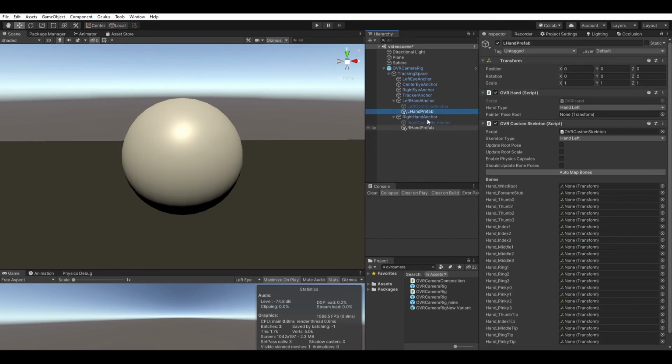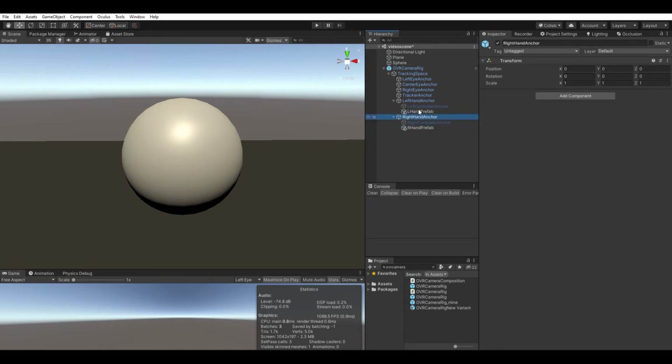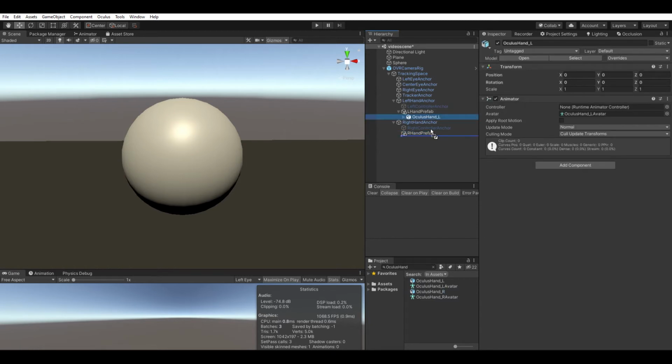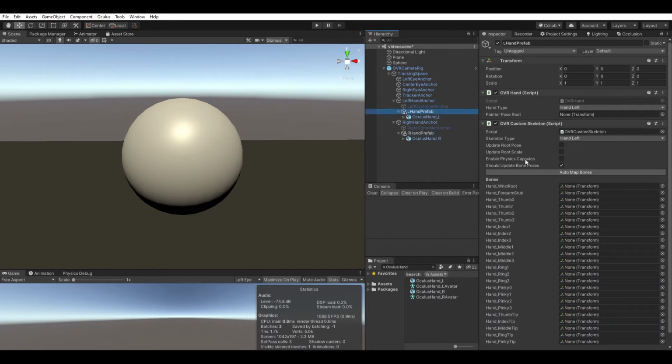Also make sure that under this custom skeleton you tick the should update bone poses checkmark, so that the hands will work in the Unity editor during play mode. I'll now add the Oculus hand for the left hand and one for the right hand to the appropriate prefabs. So this is the actual hand prefab, so it should be in the scene now. And then I'll just update the mapping of the bones to the skeleton script that we added earlier.